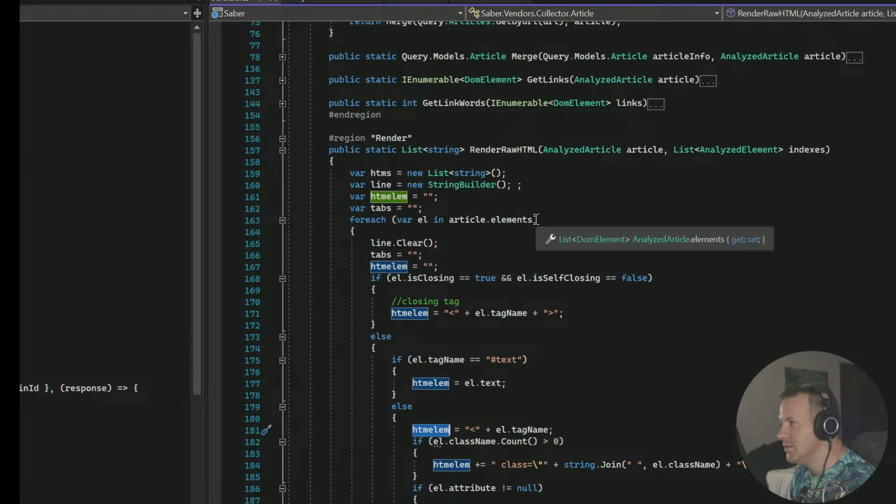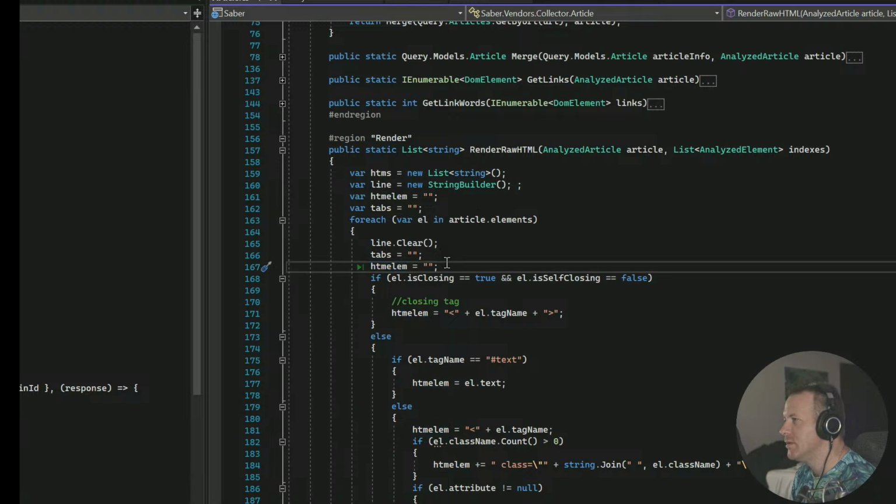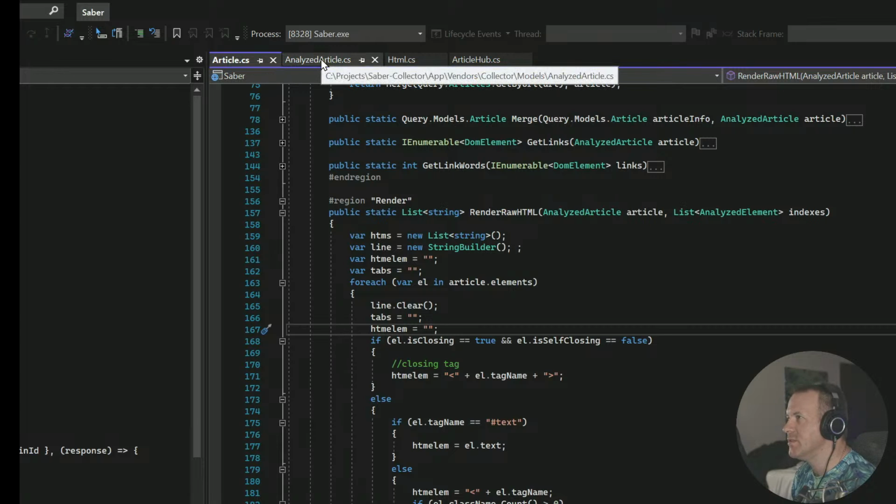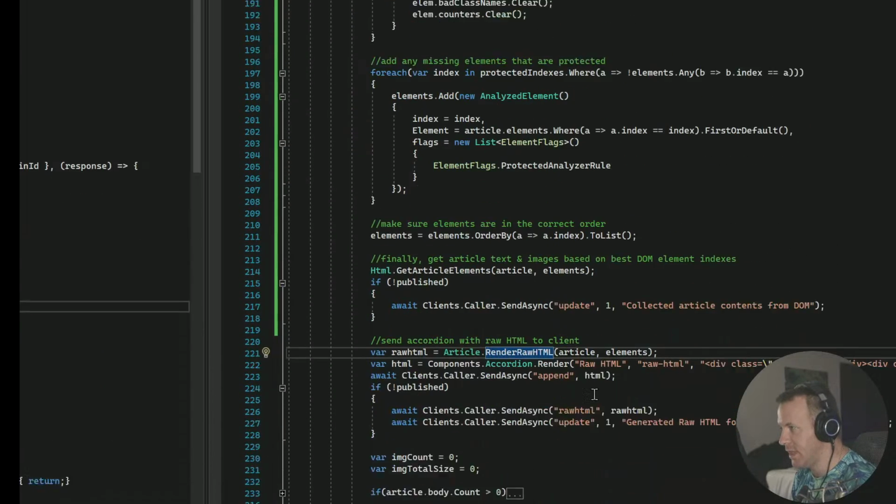So article.elements. Oh, that's different. That just renders that accordion.